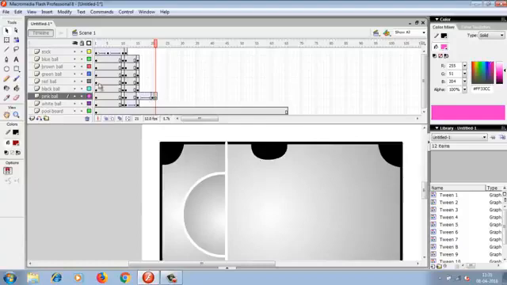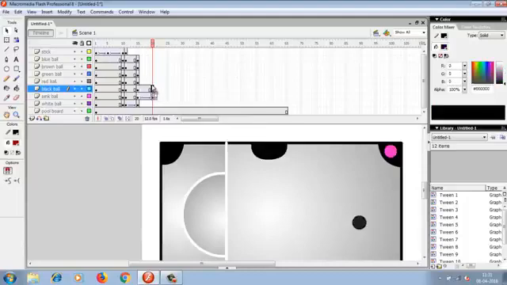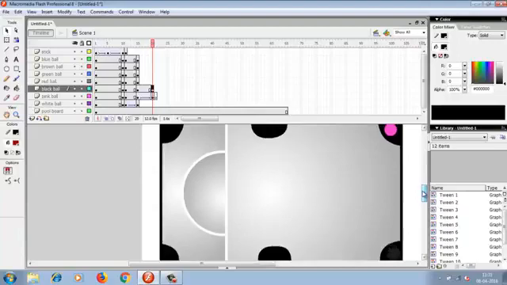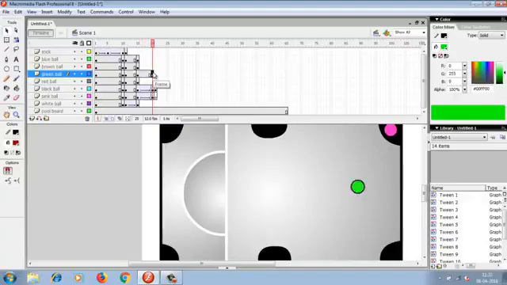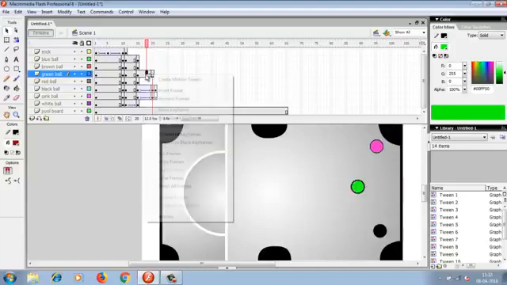Okay, and if you want to foul the game, you can make the black ball also go in the hole, and here motion tween. Now the green ball, motion tween, like that.